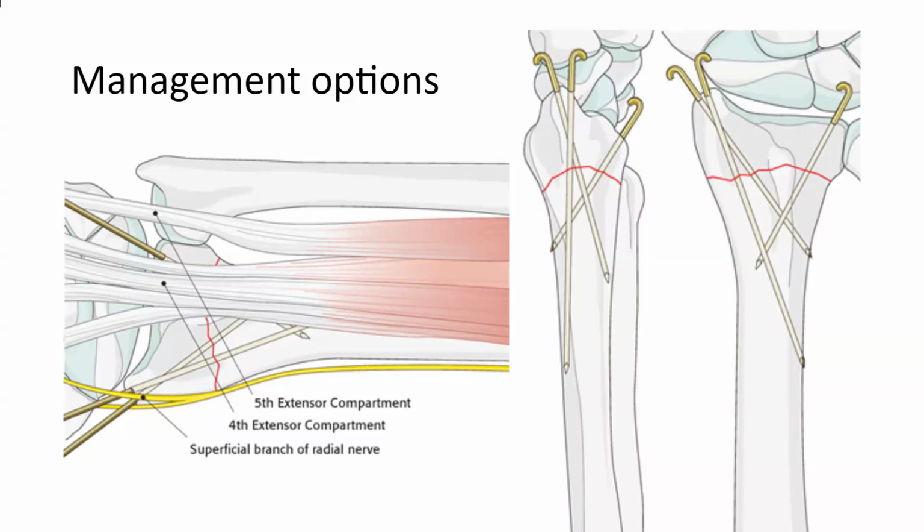So if you are going to do these, if you are in a unit where they do this a lot, then just make sure you're making a small cut in the skin and you have somebody with some retractors, to make sure that when you put your K-wire on the bone, you're not catching something on the way.